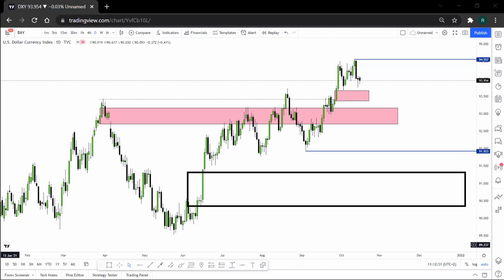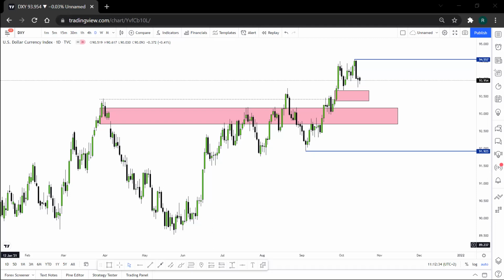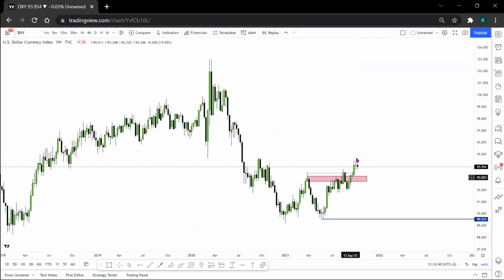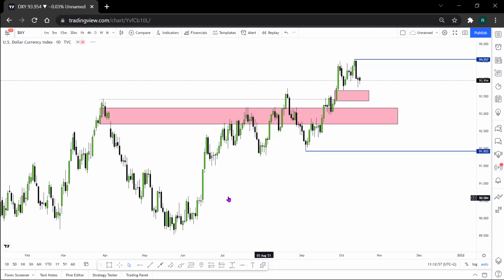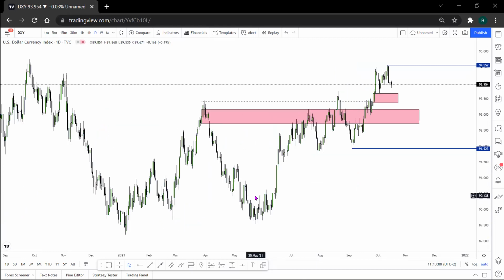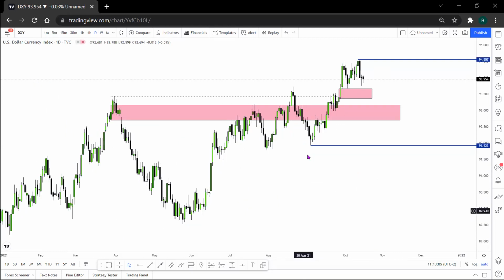So overall, looking at the dollar index, I would be looking at a bearish market, right? The reason for that is because we've just put in the weekly high, or most likely putting in the weekly high. We've got this weekly resistance that's just been broken that we're expecting to see retested, right? And once that happens, we'll then try to look for something back to the upside from around that area. But for now, we're short-term bearish on this market for the remainder of this week. I'll just be looking for opportunities to the downside, even to come back below this low here as well.